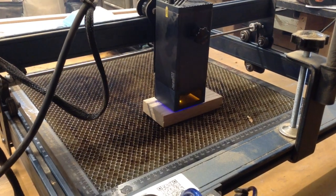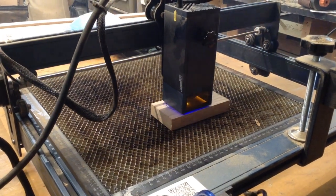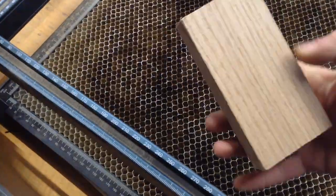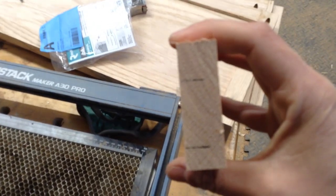So I've been working on another project in the shop, which we'll upload in a little bit, and I made a little bit of an error when installing some hinges, so I had to make some plugs to cover up the mistake. So I figured I'd try out the X tool because I can make an exact diameter, and I was trying this on 13/16 oak.